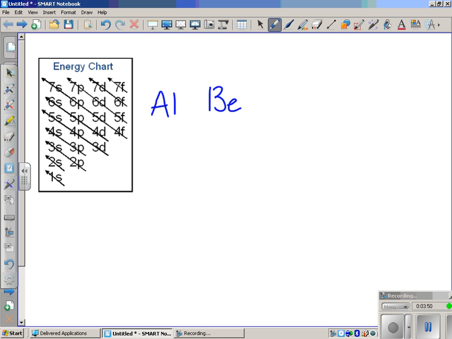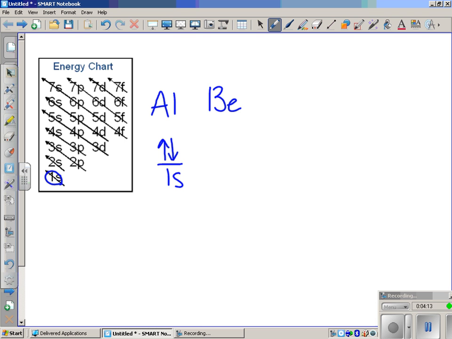So I'm going to start by filling and putting into the 1s orbital. So I'm going to write a 1s. I'm going to do a single line to represent the 1 orbital in 1s. Remember, this is an S-type apartment. It has 1 bedroom. So I can put 2 electrons. They have to have opposite spins, as you read on the first page in your 3 principles.